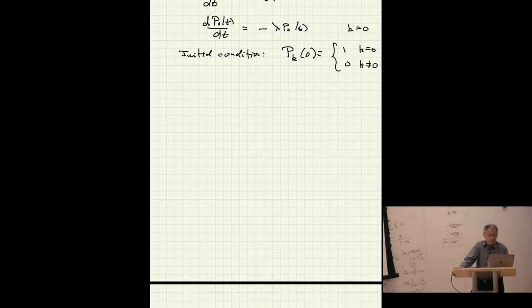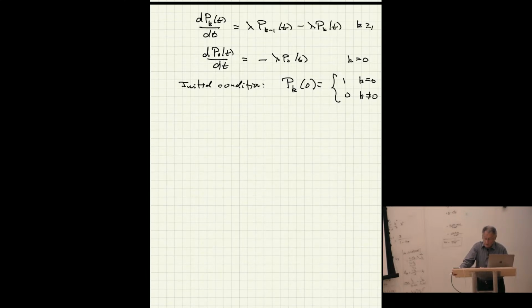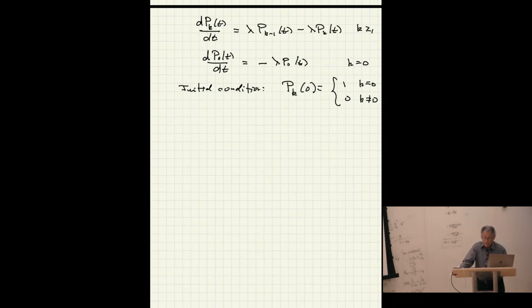By the way, what other equation do I need? I haven't written it down. There's another equation I need if I'm going to solve this. I've told you over and over again, this does not have an explicit solution unless I do something else for these probabilities. Sums to 1, exactly. I need the summation of the p_k's at any point in time must go to 1. Don't forget that one, because sometimes you end up with a constant you can't resolve, and that's the way to resolve it. Okay, so let's solve this.